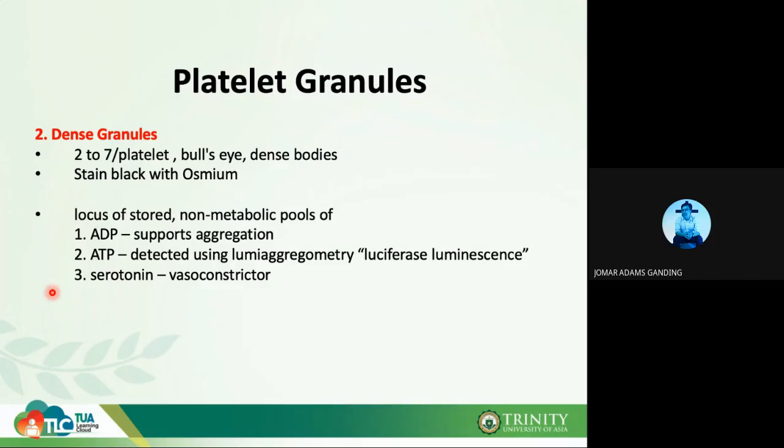So, ina-imagine niyo 'no, nung nasira yung blood vessel, na-secrete si collagen. Si collagen mo ngayon, i-a-activate niya si platelet. At si platelet ngayon, maglalabas din siya ng serotonin to even enhance your vasoconstriction. So your serotonin is a vasoconstrictor that would promote the constriction of your blood vessel to prevent further blood loss.